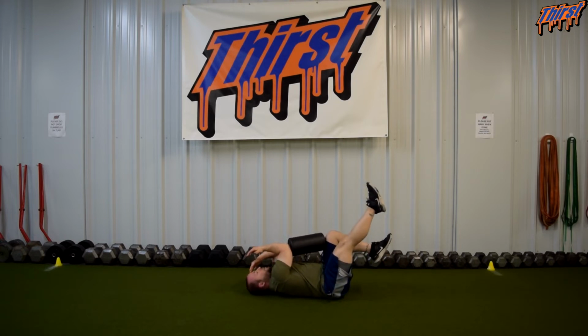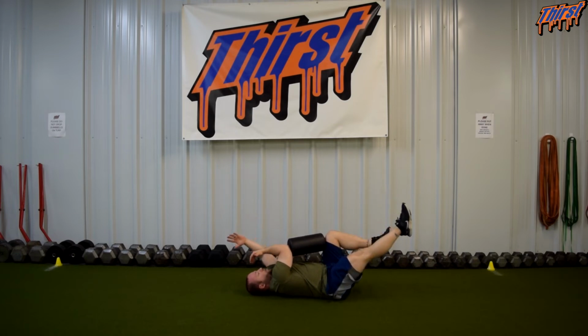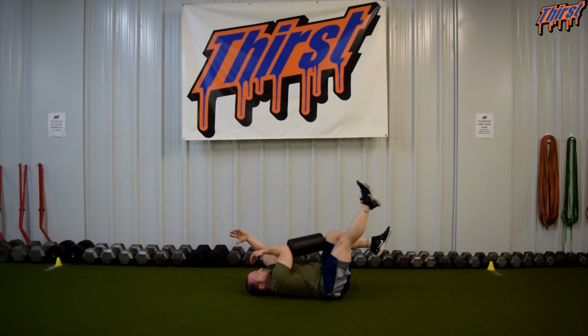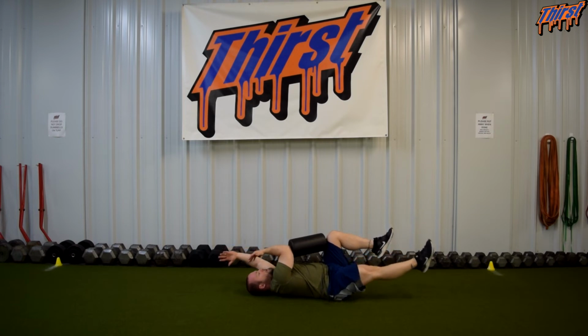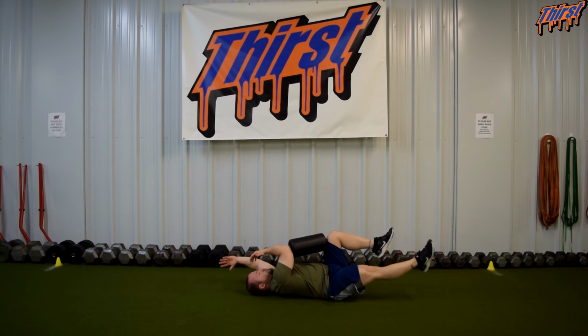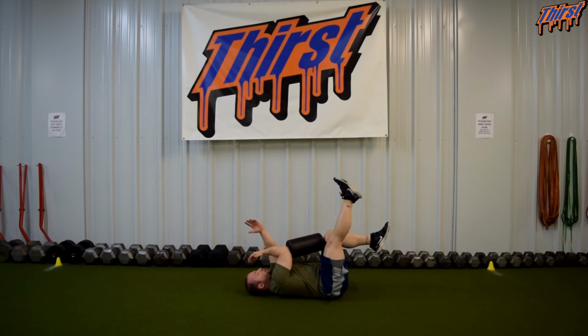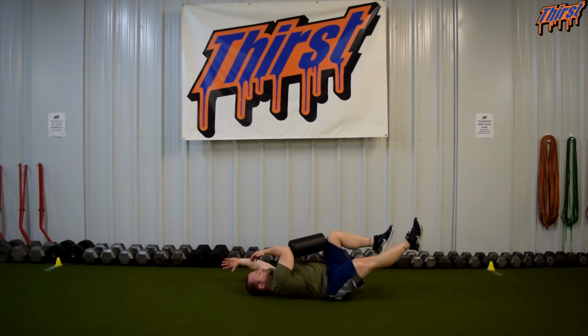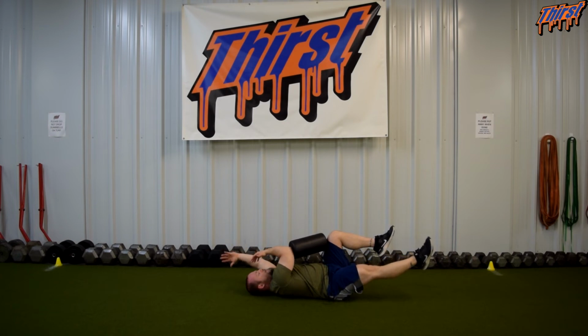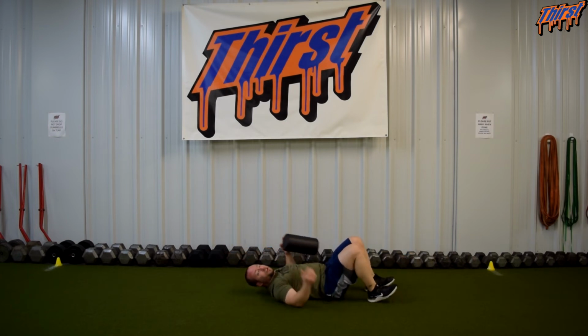Big thing, make sure you keep your head back, chin relatively neutral. We don't want to be like this, through extension in our neck. Keep everything packed and down. Here, hold, slowly lower everything, and then we're going to come back up. Lower, lower, lower, and then come back. I can tell you right now, it's really hard. Try to get good and long. It's not just lowering. You're going to try to reach out with your foot, reach out with that hand, and then you do the other side.